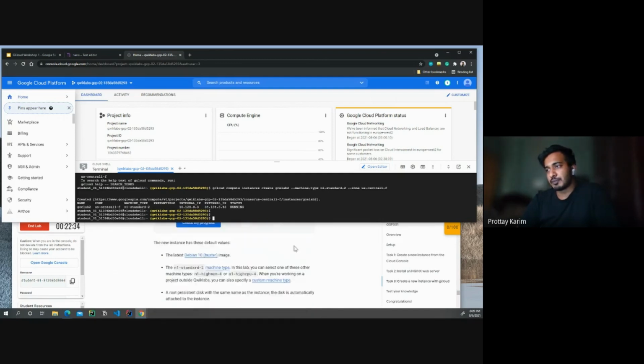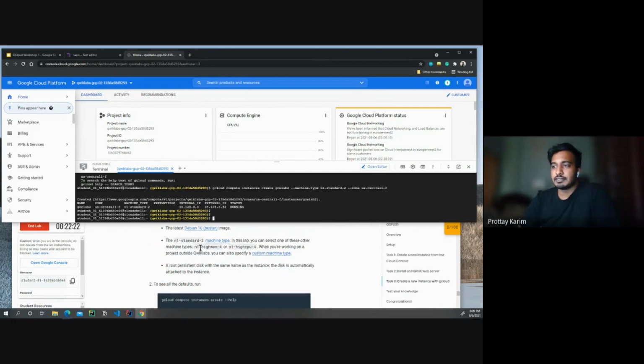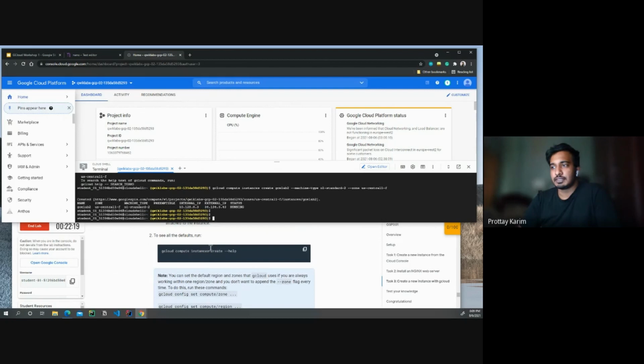So this is something that you want to notice, that when you don't specify your OS, they're gonna build it on Debian 10. There are different types of machines that you can create or select. You could just go to gcloud compute instances create, and help.